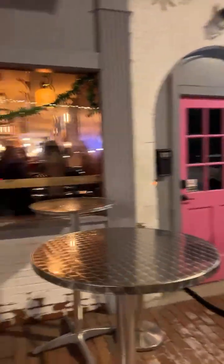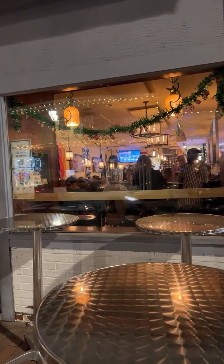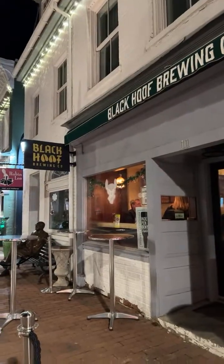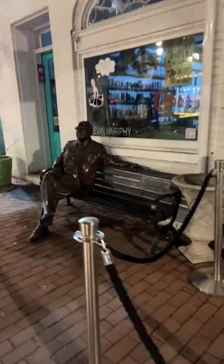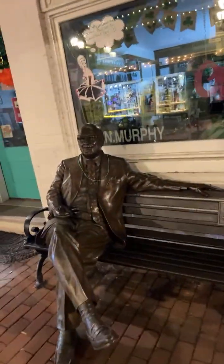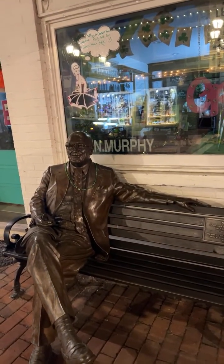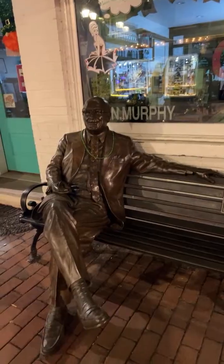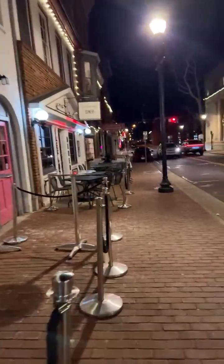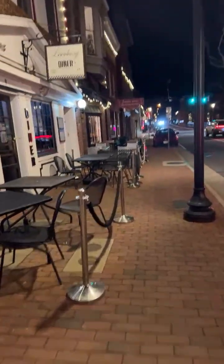Oh, so here, folks are playing Keno in there. That's why folks are cheering. So Black Hoof Brewing Company has Keno. Oh, and I didn't notice, there's a statue here. Someone who's still bedecked for St. Patrick's Day. This is Stanley Calkins, the co-founder of the Leesburg Airport, a World War II veteran and a role model for acts of kindness, charity, and the greater good. Well, that's really nice. Good on you, Stanley Calkins. That's fantastic. Continue down here on Main Street.